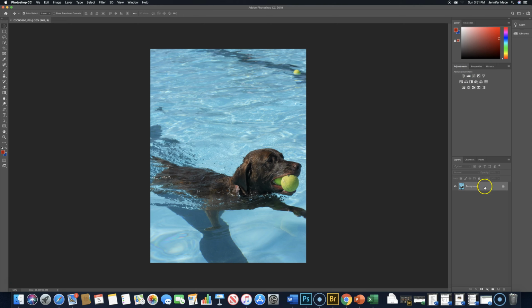The other thing I'm going to do is, do you see here in the layers palette, it says background and it's locked. That's your original image. What I'm going to do is make a copy of this. Now this is one of those things where I'm going to say do as I say, not as I always do, because sometimes I forget this. I just drag it down to this folded page right there, and it makes a copy. And this is unlocked. So it's protecting my original from whatever I may do.